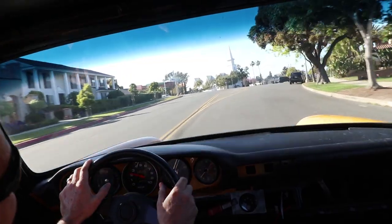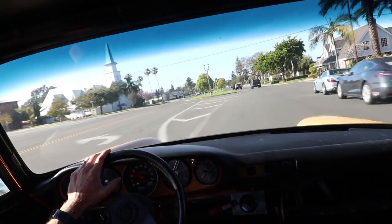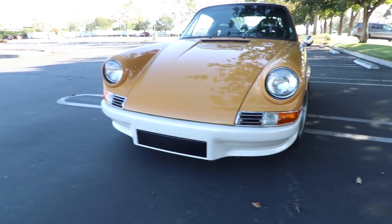Those are the five things I don't really like about the car right now. But does that keep me from driving it? Nope. Does that keep a smile off my face? Nope. Even though this car has that unfinished, raw attitude and several flaws, I'm still really enjoying it and having a lot of fun. I've put about 400 miles on it already. This car will probably never be truly finished — it's a constant process of getting better each week, and I still have tons of plans for it.